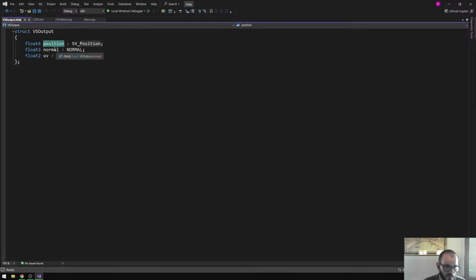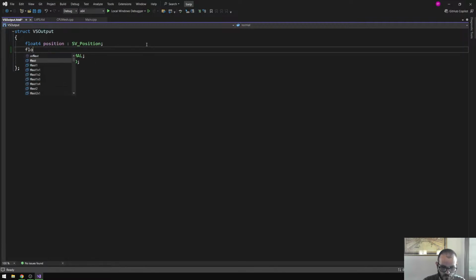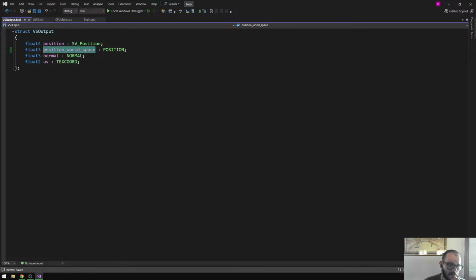We have the position, the normal, the UV, float 3, the world space, so we want the position in world space.